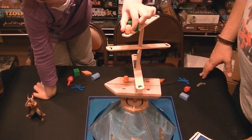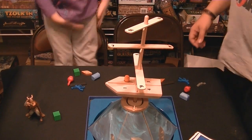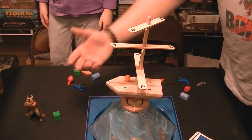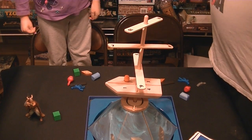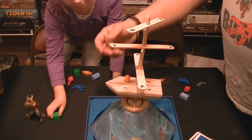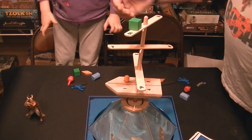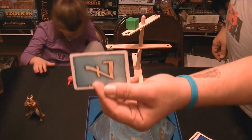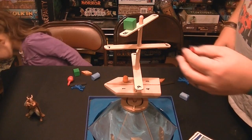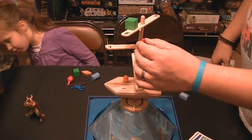Do you need me to pick you up and hold you over? Or what are you going to do? Careful! Oh! Technically, what you're supposed to be able to do is if you can catch the stuff before it falls off the boat — if you can catch it when it falls, then you get to put them away. But two fell on the floor, so go ahead and get them. This is going to be a tough round — I've got to do a seven and you keep wobbling the table, making it even more tough for me.